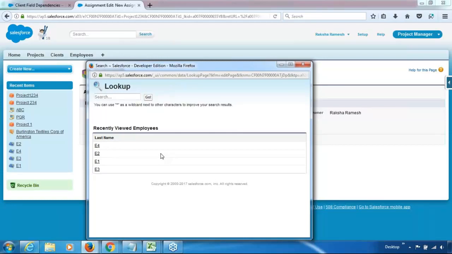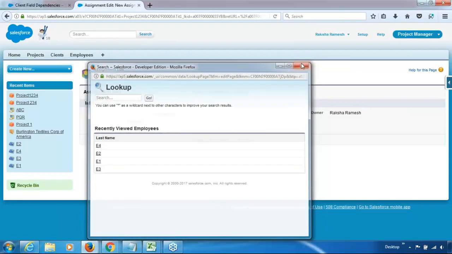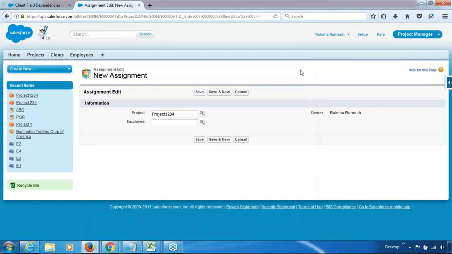It will be good if there is some sort of filter which can be put on the records that can be selected. If you have that kind of criteria, you can put that sort of filter here, so that you get to select from a smaller number of records, not from the entire object.